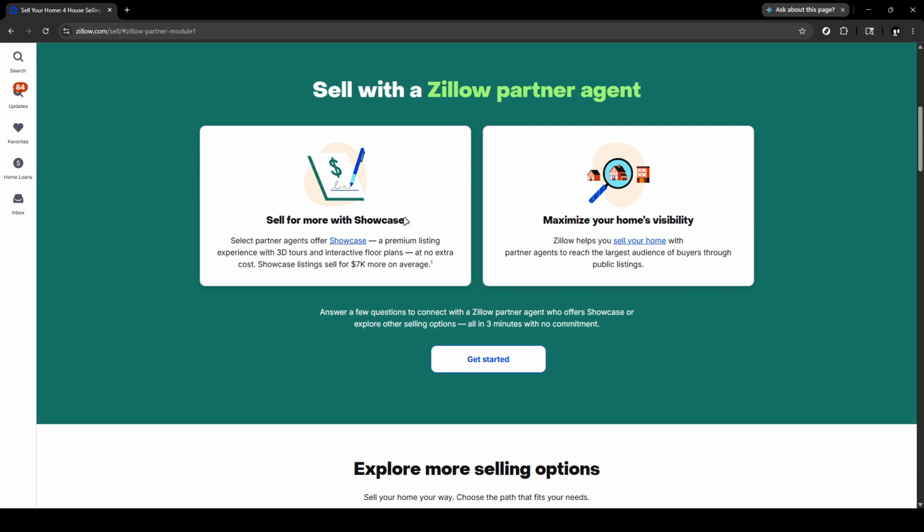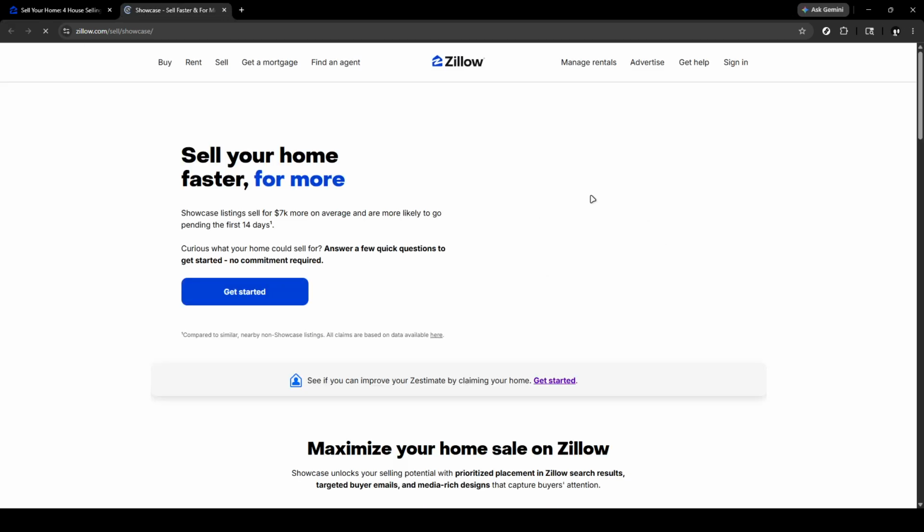Zillow will then display your home on an interactive map. Take a moment to confirm the pin is right on your roof line. If it's accurate, choose "Yes, it's the correct location." If it's off, select "No, let me change." Drag the marker to the correct spot and Save and Continue. Proper placement helps buyers find you in neighborhood searches and avoids confusion with similar addresses.